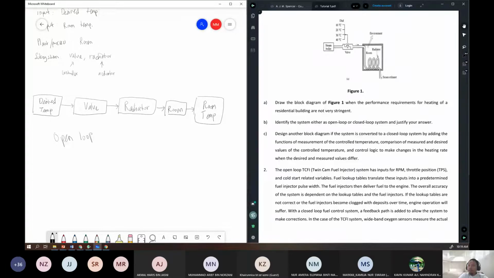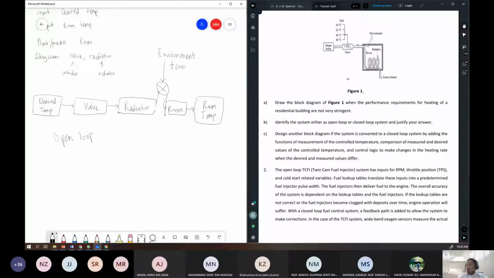Oh, we left out one thing here. We have the disturbance here. So we have disturbance from the environment. So just put disturbance, environment temperature.